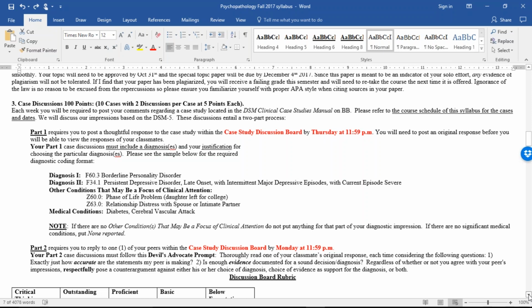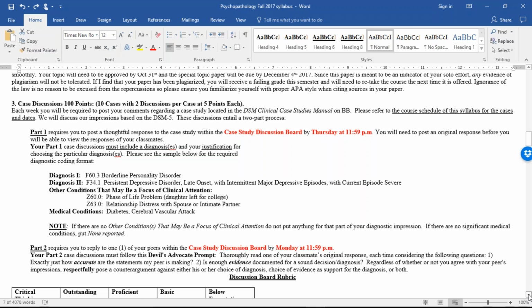But once you read through the case study, you are going to list out the symptoms that you've picked up on, and then provide me a reasoning on Blackboard for why you feel a particular diagnosis would apply based on those symptoms, or why you think other diagnoses would not apply based on those symptoms. The process of differential diagnosis requires that you narrow down your options to at least 2 to 3 different diagnoses, and then engage in a critical analysis of the symptoms to see which diagnosis fits the symptoms the best.